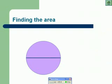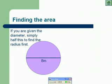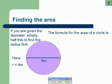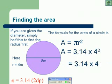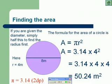Have a go at working out the area of this circle if we're given the diameter. Press pause to have a go at the question, and then press play to reveal the answer. So here's the answer. To go from the diameter to the radius, we halve it. So our radius is 4 metres, our formula is pi r squared, so pi is 3.14, and we've got 3.14 times 4 times 4, which is 50.24 metres squared.